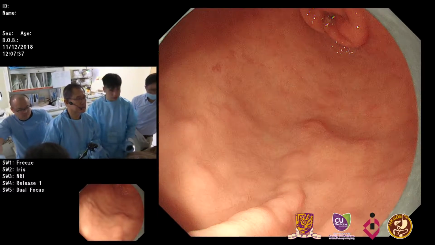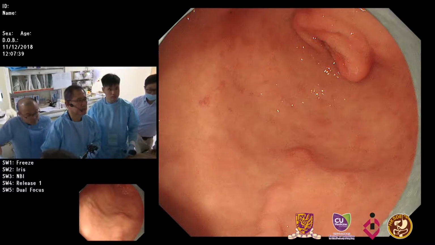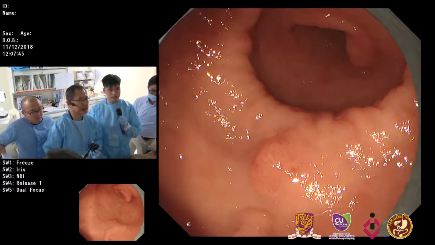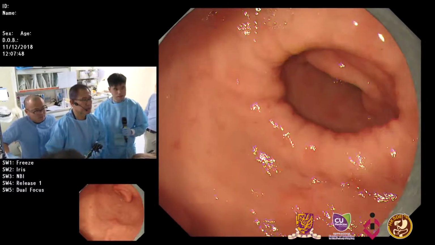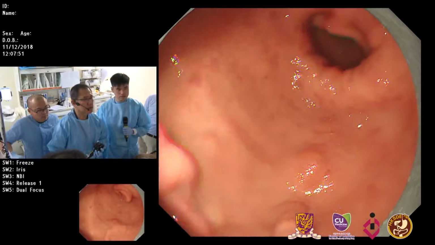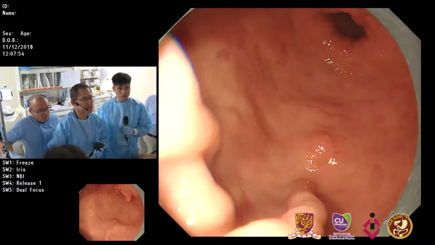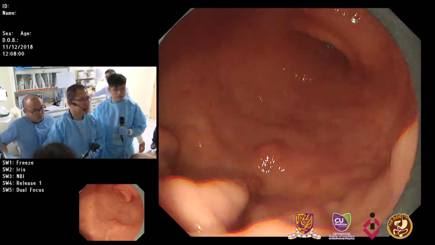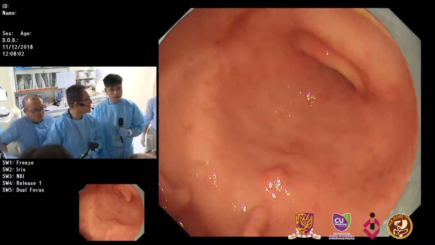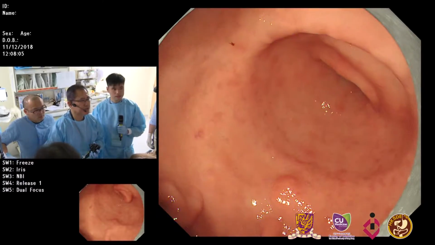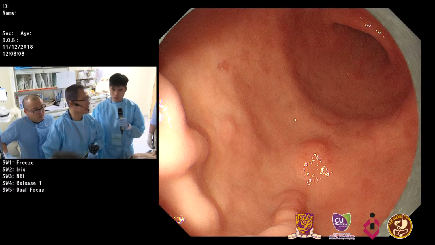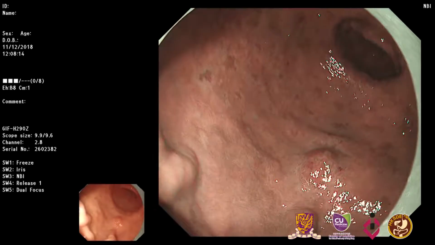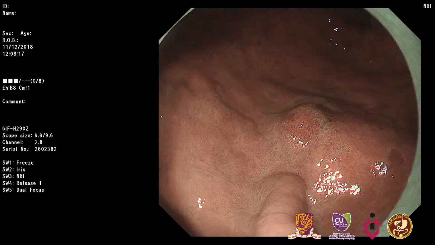So at a glance, this is very well located, and this surface looks quite smooth, and that means regular. So at a glance, it looks like low-grade dysplasia, low-grade adenoma. But we need to think about the possibility of equal or more than high-grade dysplasia, because the color shows a slight redness. This is not so typical a finding for low-grade adenoma. So usually low-grade lesions are whitish, more pale color. So we need to think about such things.